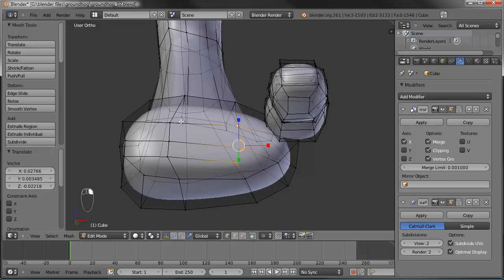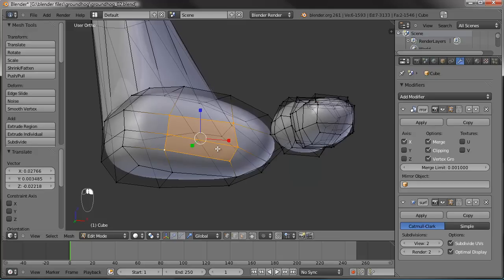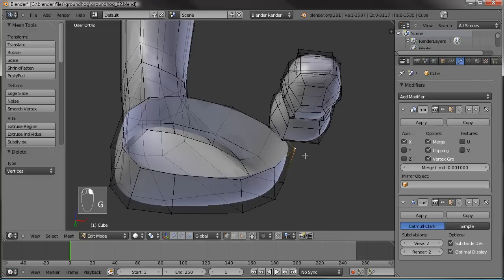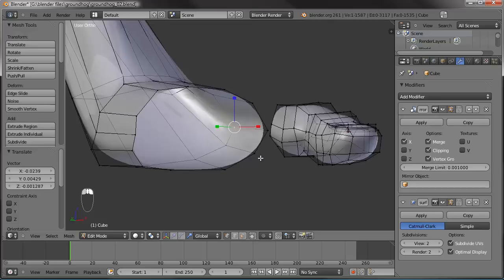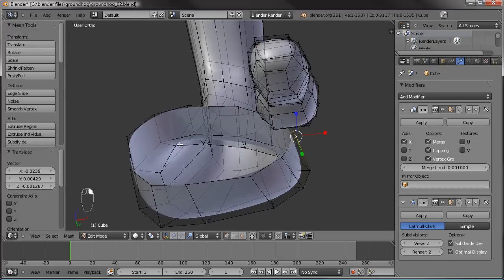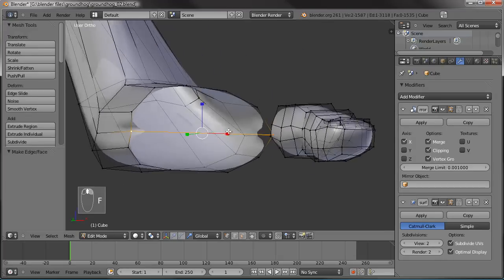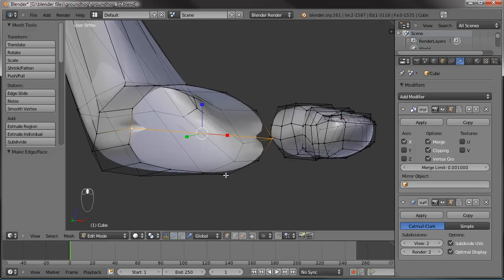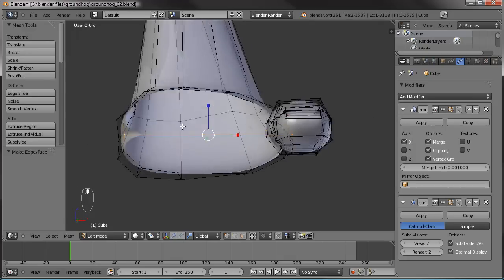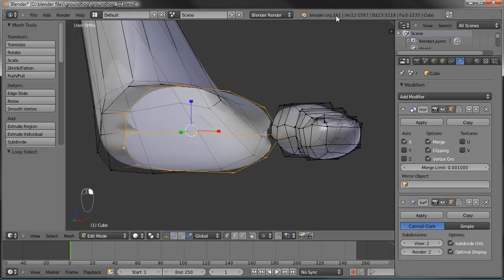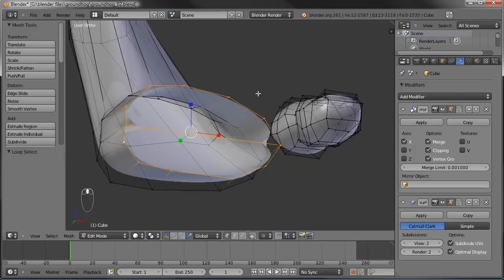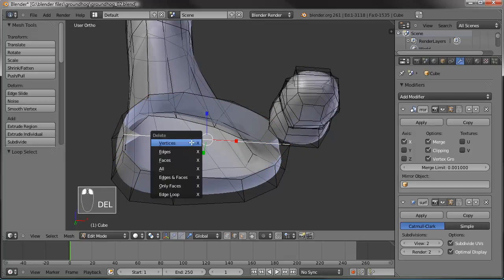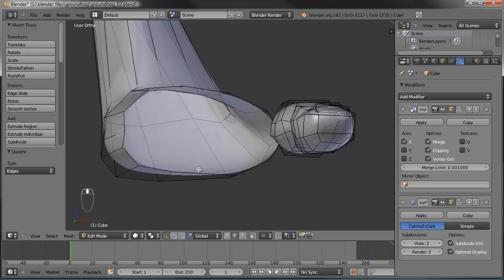So let's, like I was going to do before, I'll select all these guys here in the middle. Just go ahead and delete those vertices. There we go. And now let's set about creating a face there, and we're going to go 1, 2, 3, 4, 5. 1, 2, 3, 4, 5, 6. 12 vertices. I should be able to cut this in half evenly. Delete that edge there.